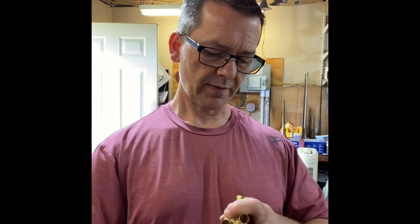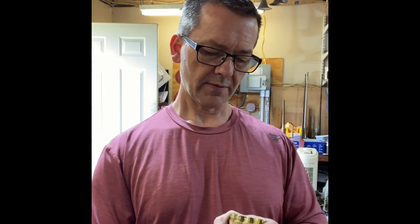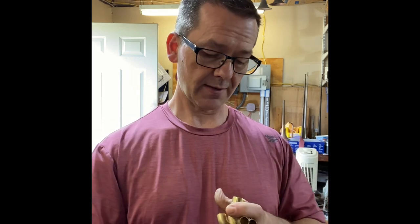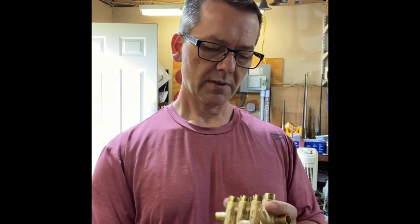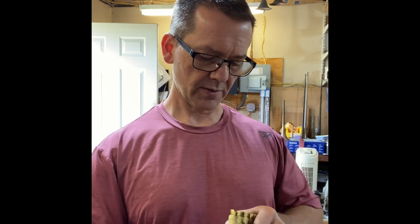And you work your way around the valve set. I always start in the first port and work down the line. First, second, third, fourth. And I'm watching as I go so that I'm not creating any damage inside. I have a number of different scrapers I can use should I get a burr that I can't remove with this one. But this scraper, when I made it, is just the correct size to get into the port, which is not round, it's elliptical, and remove that burr that's in there.